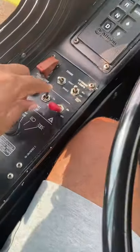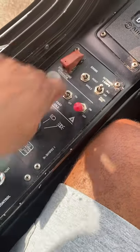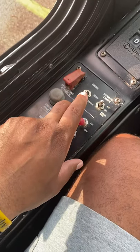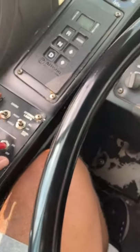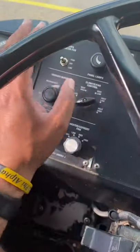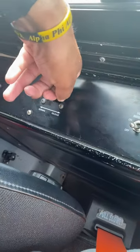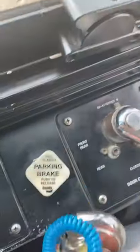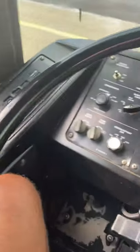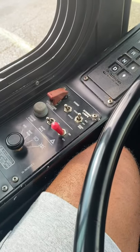For our static test, we want to go ahead and cut our fast idle off. We're going to let that idle for 30 seconds before we cut our bus off. In the meantime, if you've got anything else on, like your heat, your AC, driver booster fan, whatever it is, you want to cut that off. Also, make sure your door air is on release. This should have already been off, but I'm just gonna hang this up right here. So again, we're giving it 30 seconds.